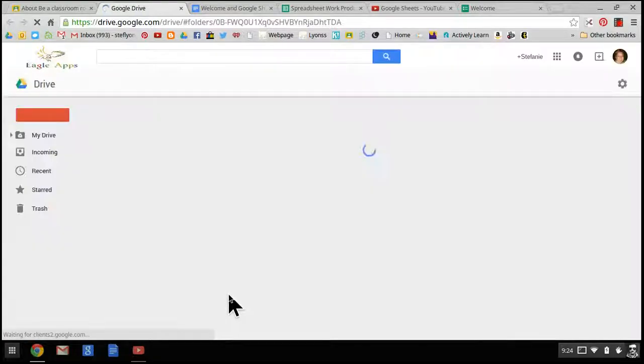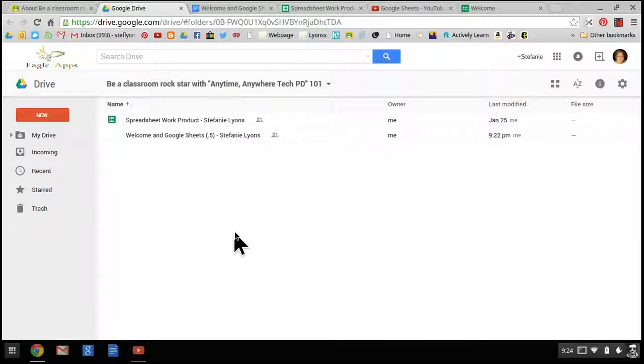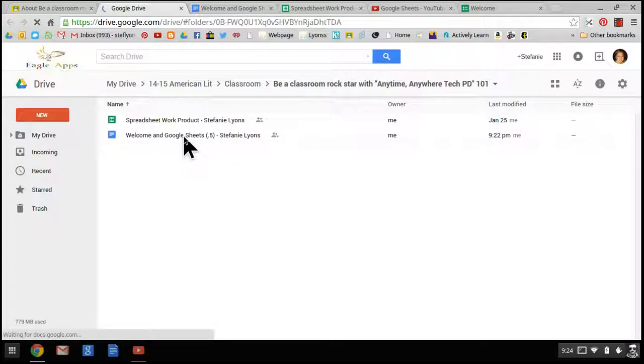So any assignment that they've completed or any assignment that they've worked on, anything that's still even blank, maybe they haven't started it yet, will show up in this folder. And if you notice, I have two assignments. This is the one that I just created, the blank page, and this is the spreadsheet that I worked in. This is really nice for students if they get home and they forget how to get into Classroom, but they know how to get into their drive. They can go in and work on things really from anywhere.